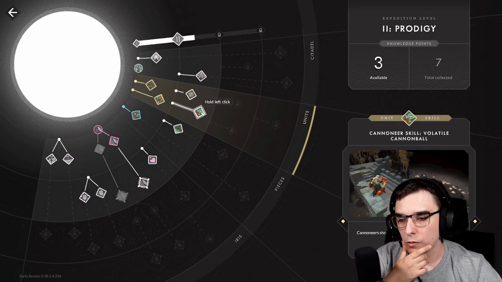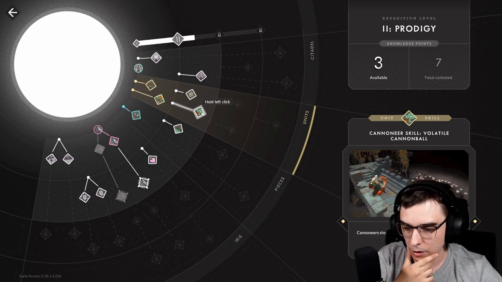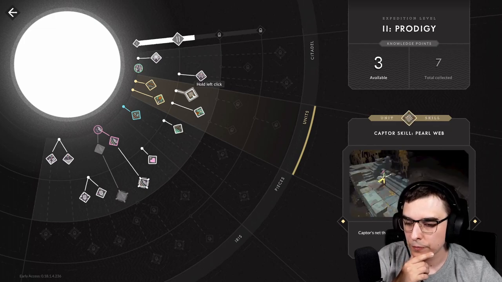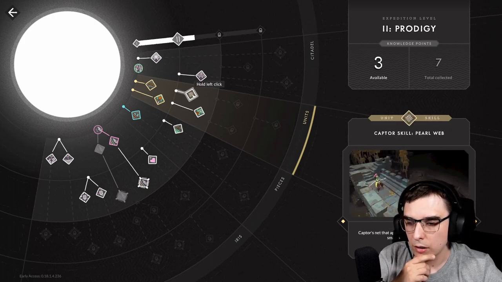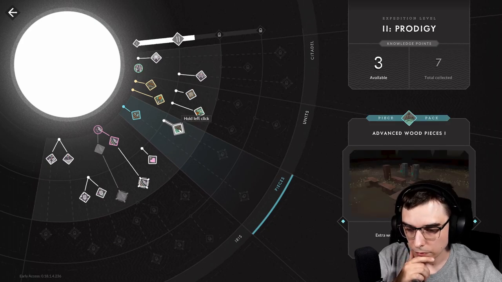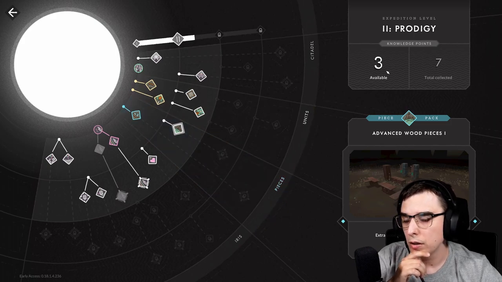Cannoneer skills, Walter cannonball. Can you shoot an explosive cannonball that deals high area of damage effect? Okay, that would be nice. Captors get their skills. Extra wood pieces and tactical pieces. That could be. Well, I do have three points.